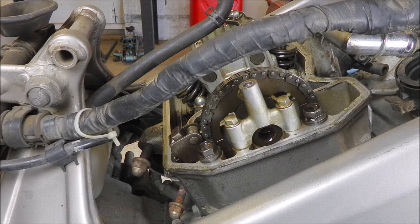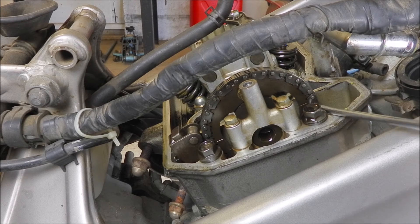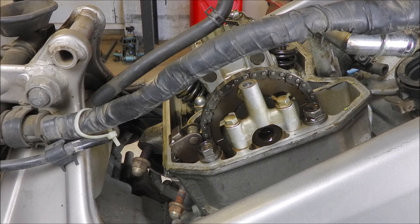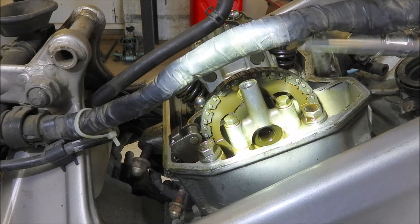The camshaft is attached to this sprocket and operates the valves. These valves aren't loose - there's no clearance between the tappets and the tops of the valves - so the timing state is that it's rocking, basically between the exhaust and inlet stroke, which is not ideal. Generally when a cam chain skips teeth on the sprockets it will only skip one, and I don't feel this is anywhere near a state where the cams are loose enough to actually jump teeth. But it's a good thing to check because if it jumps enough teeth, valves hit the tops of pistons, bend, and then we need to take the heads off.